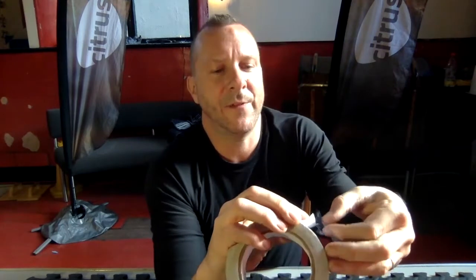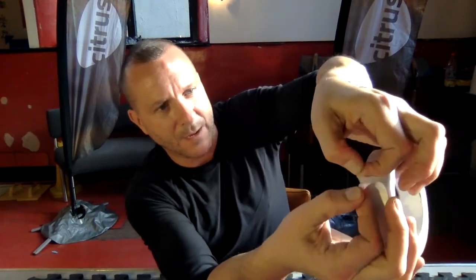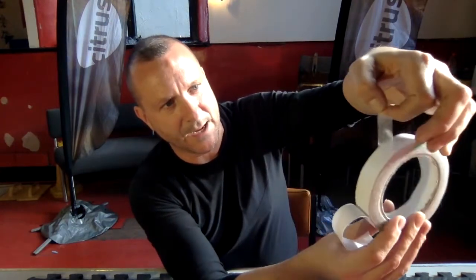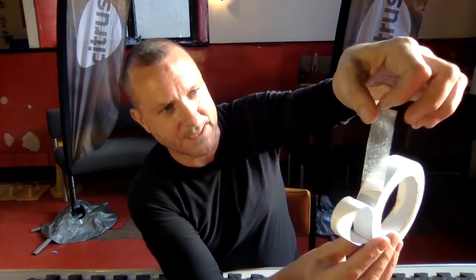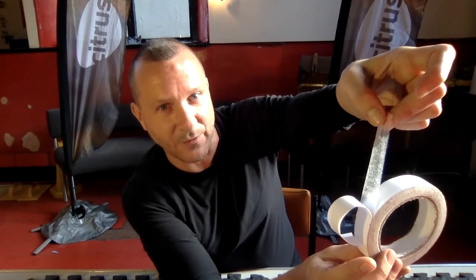It feels at first like it's just a normal piece of sellotape with a smooth side and obviously a sticky side underneath. If you can separate the two, you end up with your smooth backing coming off, and that is the double-sided sticky tape part. This is really fiddly. It's really hard to get the backing off. That was a lucky fluke just then. And once you've got this tape off, it very easily sticks to itself. So I'm going to show you the best method to apply this to the pole. I'm just going to pause and set that up a second.